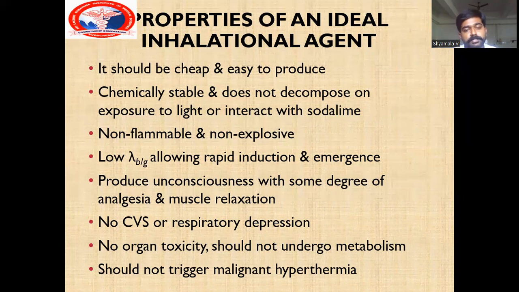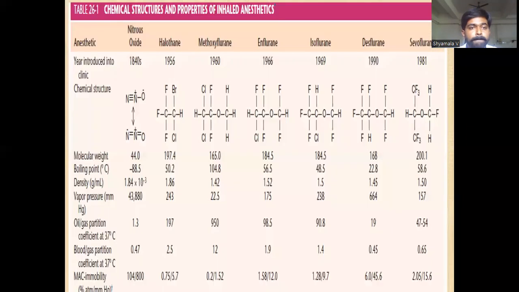No serious respiratory depression should be caused. No organ toxicity, it should not undergo metabolism, and should not trigger malignant hyperthermia. Malignant hyperthermia is a very deadly condition. We can't even manage that. If a patient goes into malignant hyperthermia, it's very difficult for the patient to revert back. So please make sure the patient does not end up in malignant hyperthermia.